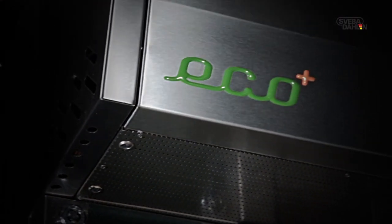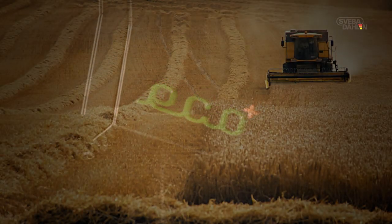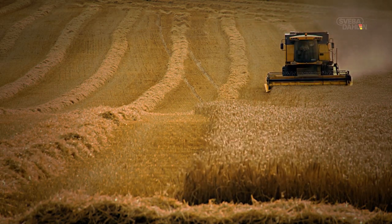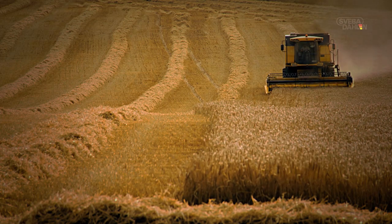With the EcoPlus technology from Sveba-Dahlen, you get the same sterling results as always, but with less energy consumed. That way, you save money and help the environment at the same time.